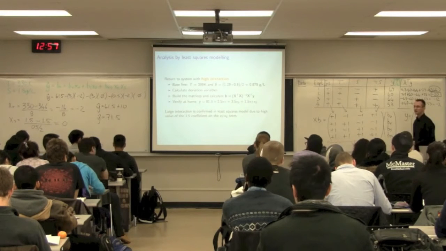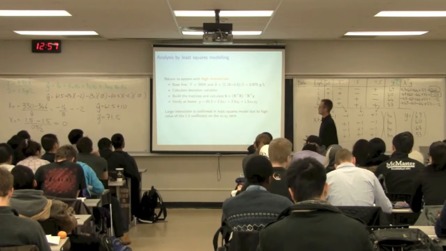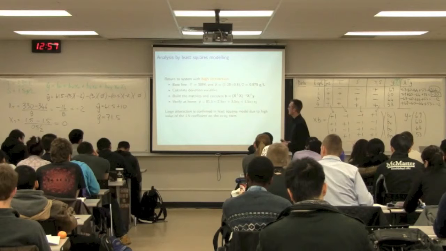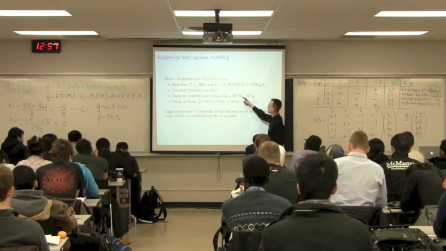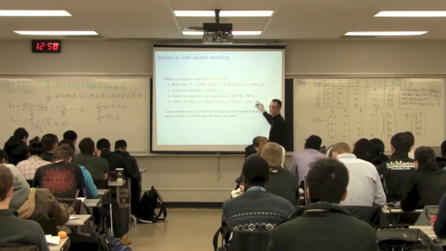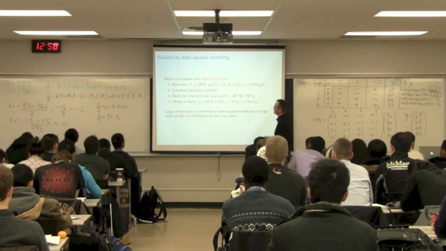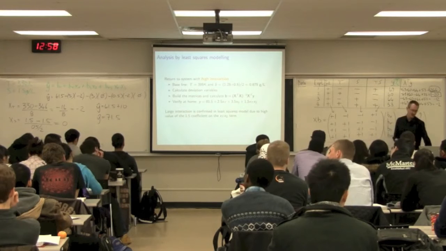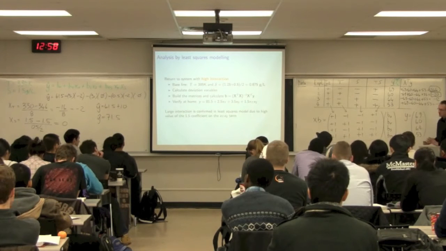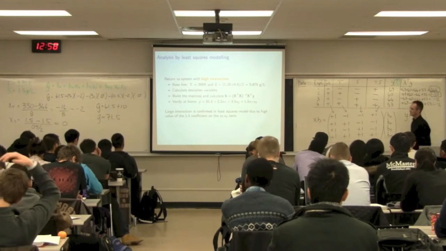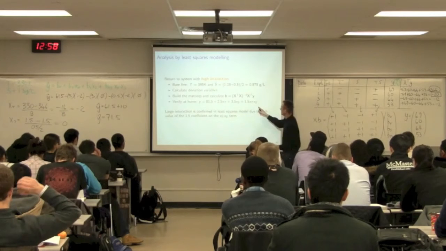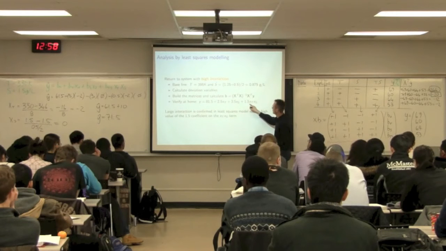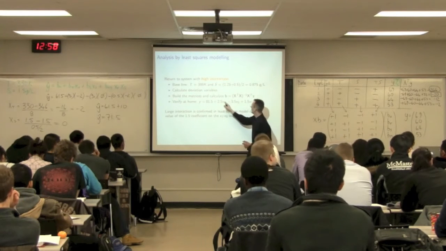I'd like you to go home and try the following with a high interaction system. So you have the data there in your slides, you have the baseline for the temperature and substrate. Go ahead and construct the X transpose X inverse matrix, the X transpose Y, and prove to yourself that you get that model. Okay, so you must be able to do that in the test or exam situation as well. What's interesting here in this interpretation is the temperature substrate interaction has a coefficient of 1.5, which is pretty high when we compare it to all the other coefficients.